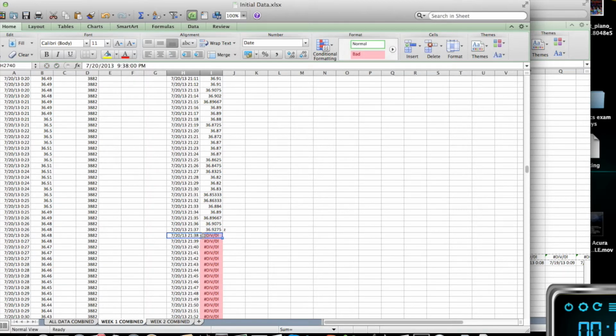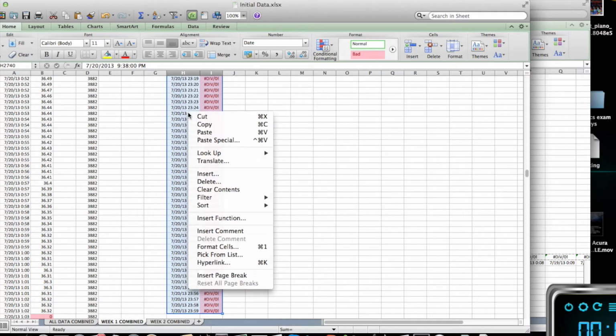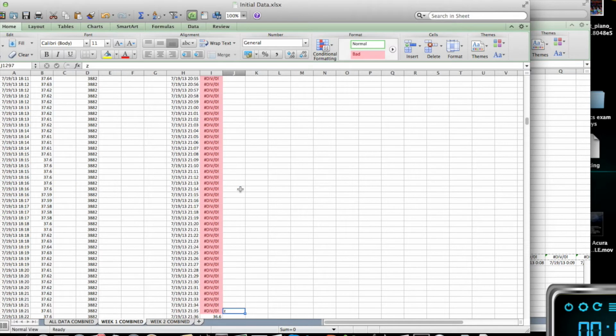Hold Shift, Command down when you highlight both rows. And then go up here, click Clear Contents. You can do it this way, or you can right-click and go Clear Contents. Boom. Now go back to Z, your upper Z. And this is where the errors stop and your temperature begins.